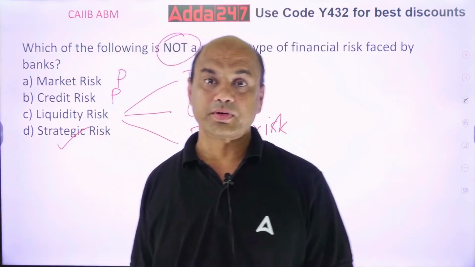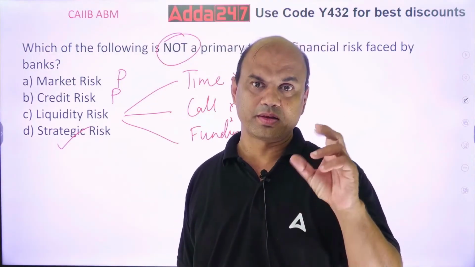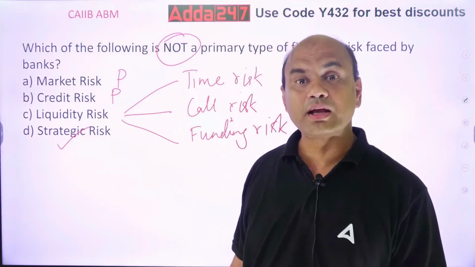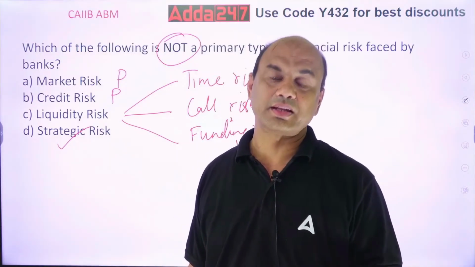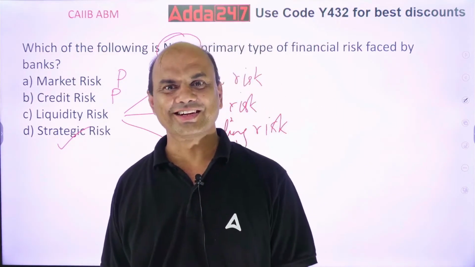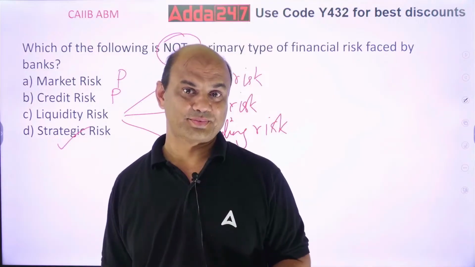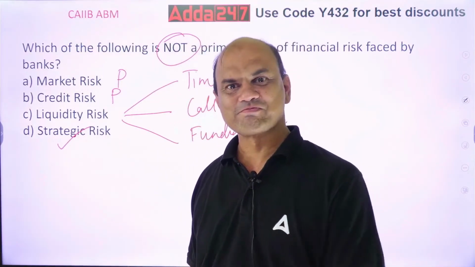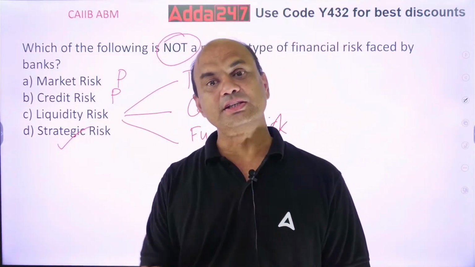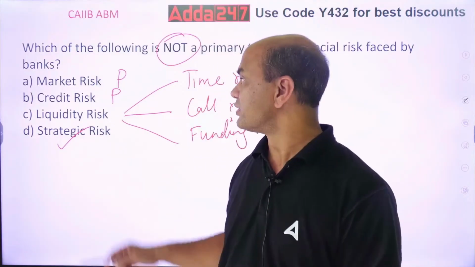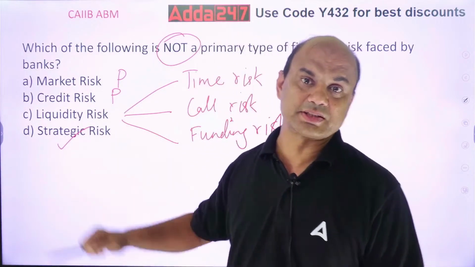Some other companies are there. Kodak. You remember the Kodak cameras? Kodak, Konica, Yashica. There were so many cameras. Where are they now? Gone, isn't it? Single screen theaters, where are they now? Gone. Strategic risk. Long term thinking not there. The world is changing, and you are not changing. If you don't change, you are gone. So that is not a part of financial risk. This is a long term business risk. This is called business risk.